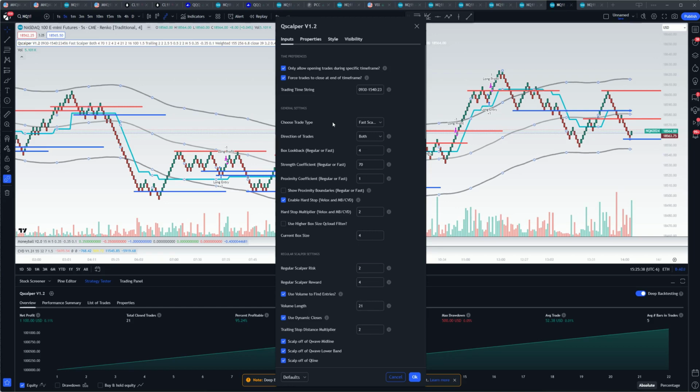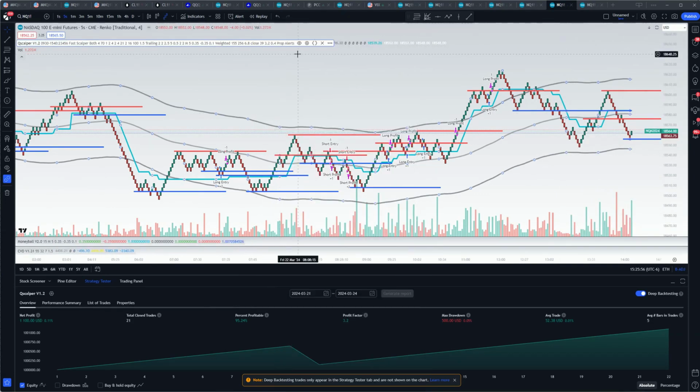There's a lot of people that make good money with these, and they're always willing to share their information in the QuantVue Discord channels. But in any event, that is the updates to the Qscalper version 1.2, previously called Qscalper before that. So if you have any questions, feel free to post in the Elite chat.